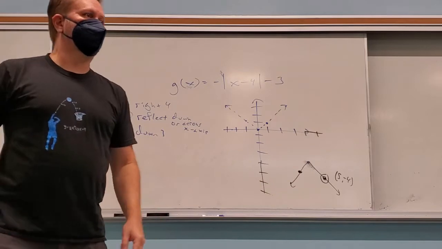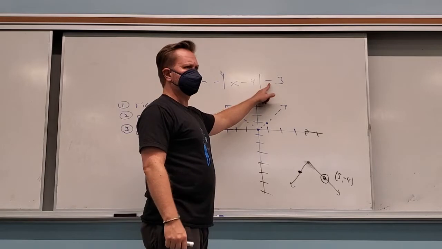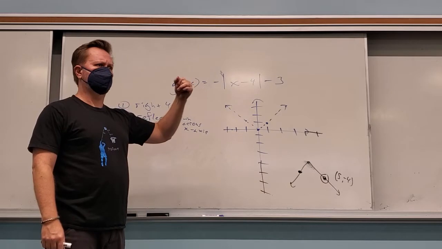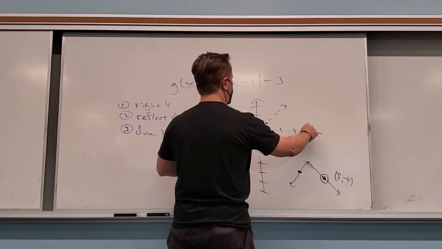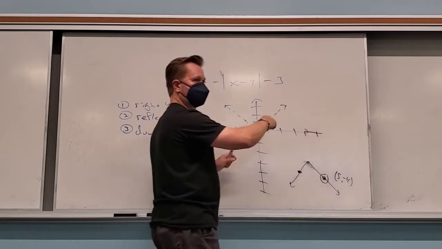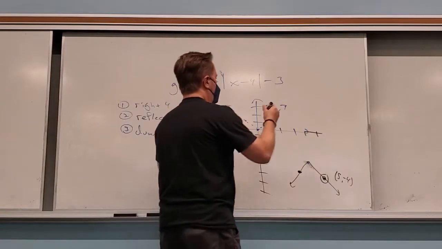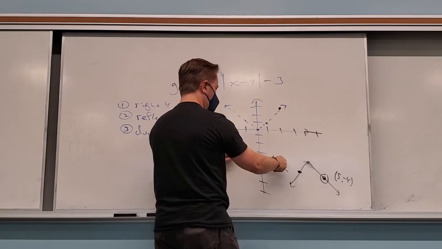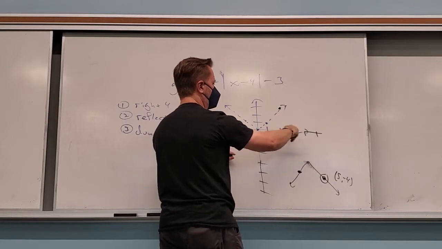So with the reflect down, what if the -3 was a +3 instead? If that was a +3, then the last thing I would have done is gone up 3. So for this point, I would have gone right 4, 1, 2, 3, 4. I would have reflected, bam, and then I went 1, 2, 3. So reflected is like go down 1? Reflect means that, so for example, this point here, where is its reflection? Isn't this up 3? So wouldn't its reflection be down 3?